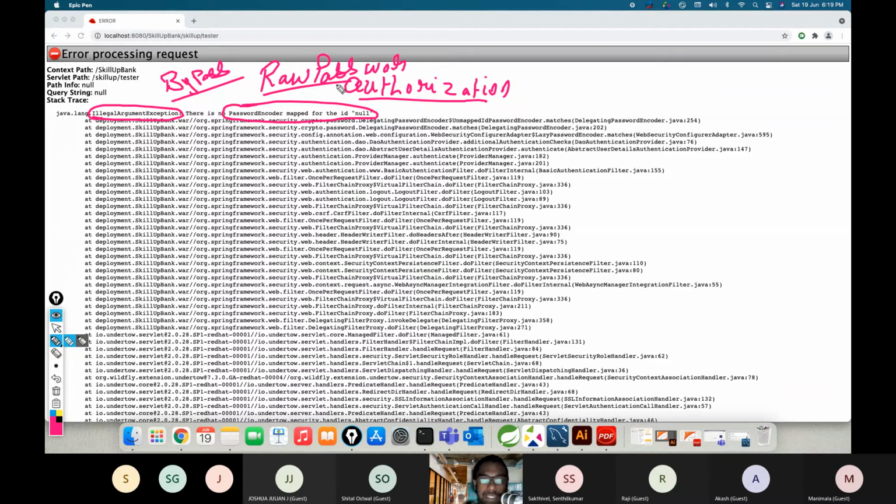If I want to bypass this, I have to go for the no-option password template, which is called as noop. The noop template has to be integrated along with your password. Now, temporarily this exception will be bypassed. You will not face that exception, telling Spring Security, hey, listen, you need not think of password encoding and decoding, just bypass this. We are giving that information.